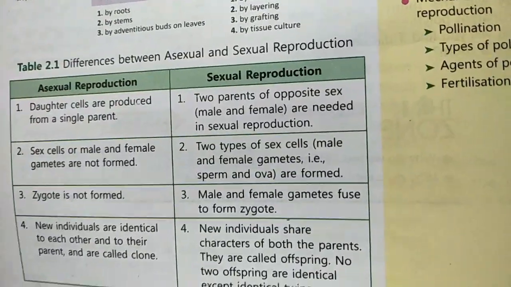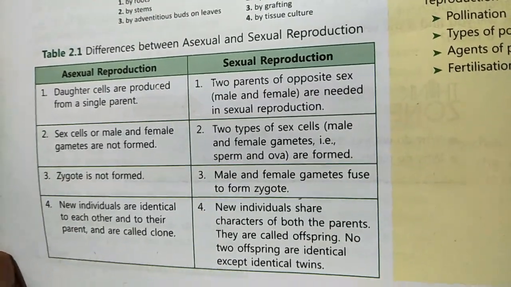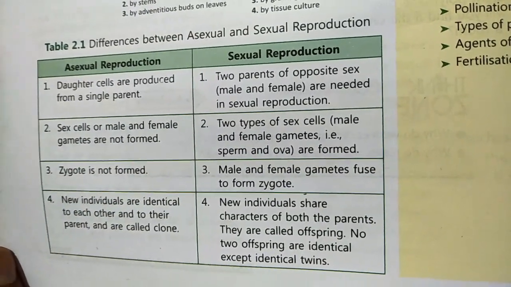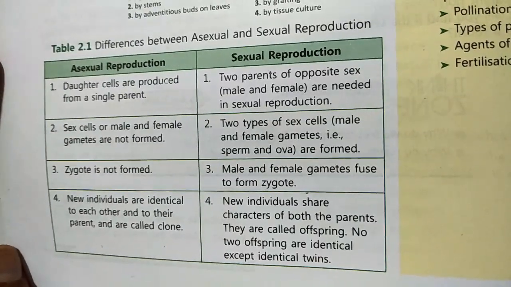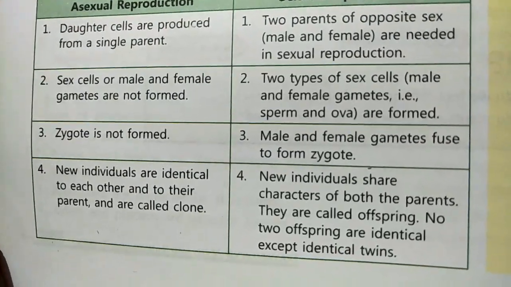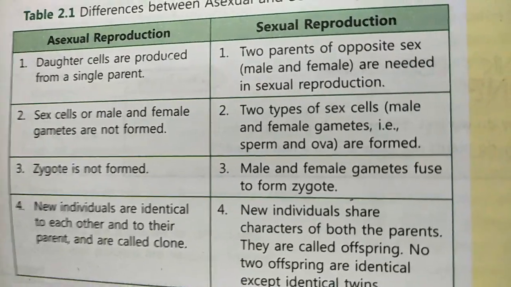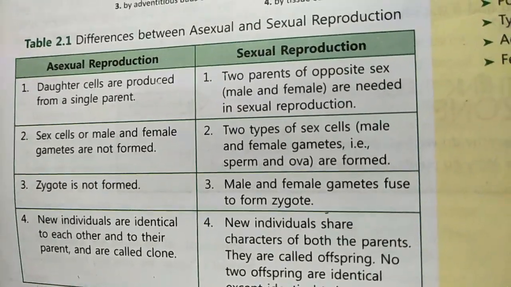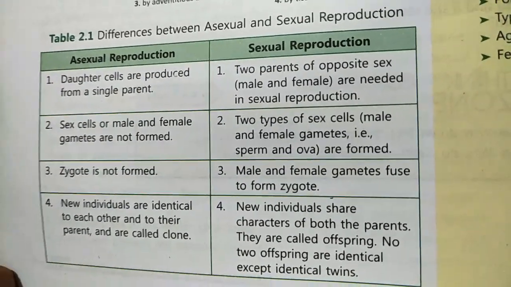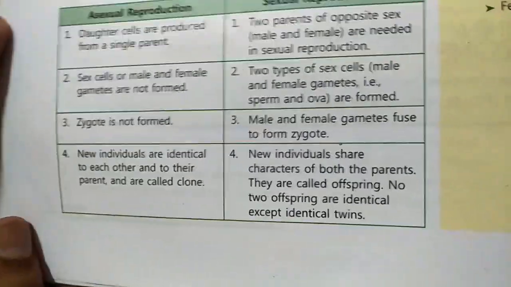And because of these, the male and female gametes are produced, and during fertilization they form a fertilized ovule which further develops into a seed. We know this. Then we come to the second point of difference out here. Sex cells or male or female gametes are not formed in asexual reproduction. There is no need for them there. However, the same will be definitely formed for sexual reproduction, and that's the reason we call it sexual reproduction, because two different sexes, male and female, are involved here.